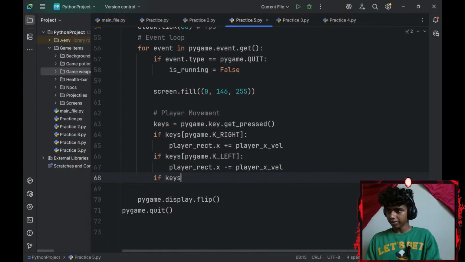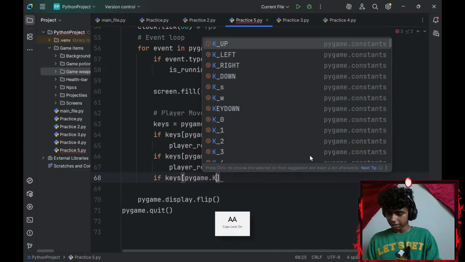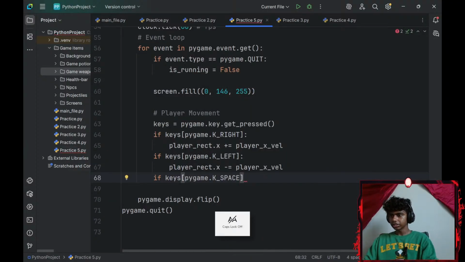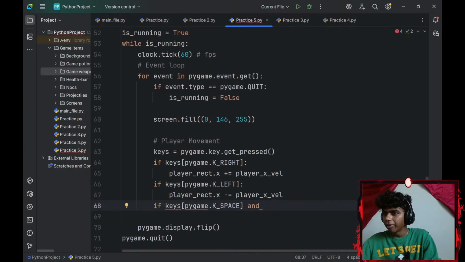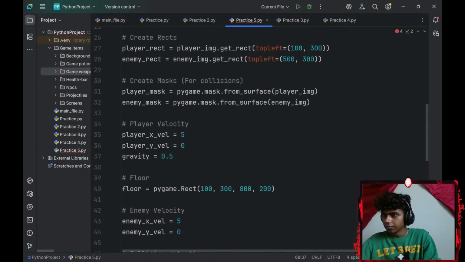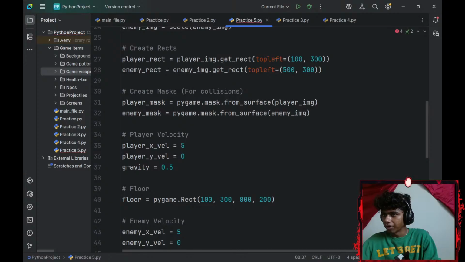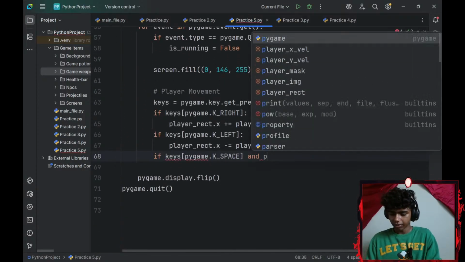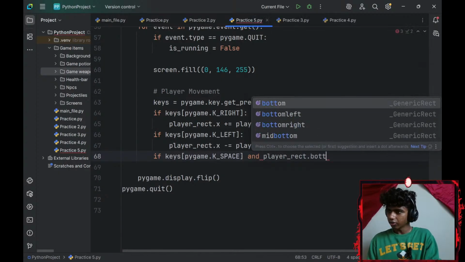Okay, and then if my keys at index of pygame.key is space this time. Okay, so this is a little trickier part. If I click the space and my, did I add a player ground variable? And my player's y-axis, so player_rect.y-axis. Okay, and my player_rect dot, honestly I'll go with bottom.